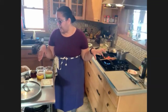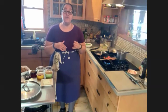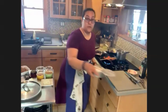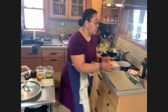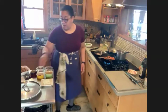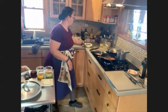So now we have the tomato in there, and we're going to break it down. I'm actually now going to add some seasoning. So I'm going to add some sea salt, some crushed red pepper. If you do not like crushed red pepper, you can add some black pepper, or if you don't like pepper at all, you don't have to have it in there. I have this awesome salt holder. It holds two different varieties: a Himalayan sea salt and a kosher salt. I like things that are pink, so I'm gonna just do a little pinch of salt here. And then I have all of my spices here, so I'm just gonna do a pinch of red pepper flakes here. This is breaking down nicely, so I am going to add my okra.